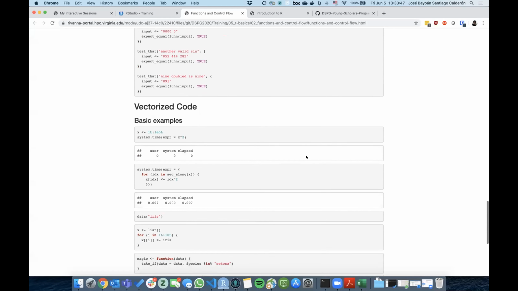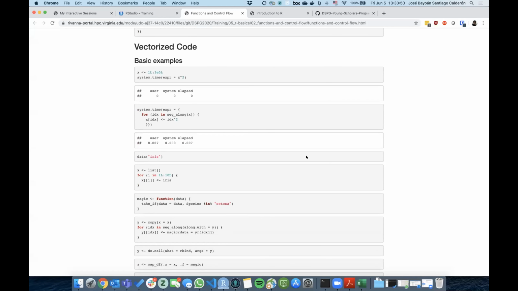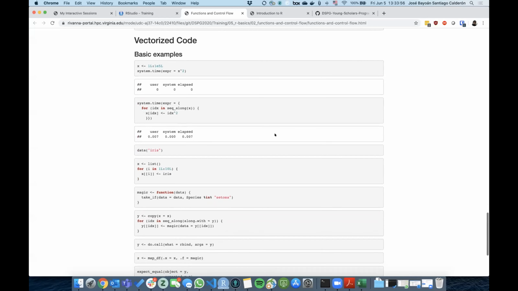One last point that I want to make is that R is quite slow. It's not great. The way that R gets the biggest boost in performance is that it will call C code. But based on how the language was designed and created, in order for R to do that, it has to be vectorized code. That means that it will take some code in R, and before it runs it, it will convert the R code into C code and then execute it in C. That's, for example, the approach that data.table does.